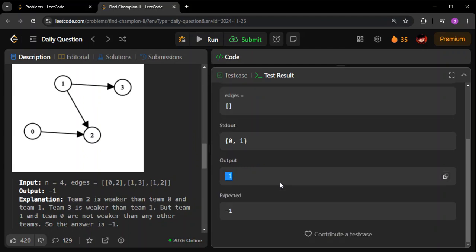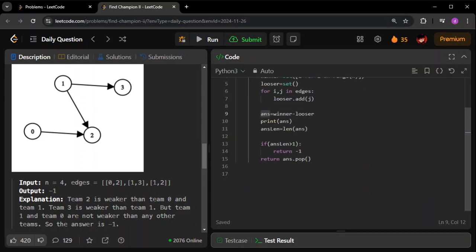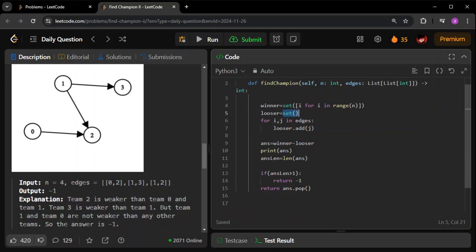So this was one of the edge cases. Case 3 and case 4 are edge cases. Maybe you can include them in your solution and test that out. In this case I've shown you two approaches. These things are simple, that's why I'm not coding and showing you the Java solution again. My aim is to teach you the algorithm and the thought process. If you are comfortable in Java, you can try to code it in Java. The only challenge is implementing this in Java. Other than that, everything is the same in Java and Python.